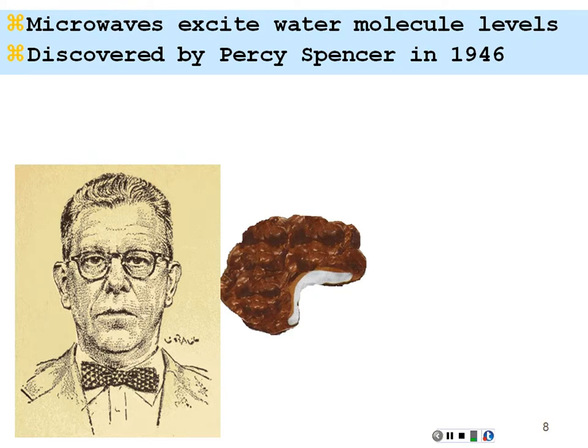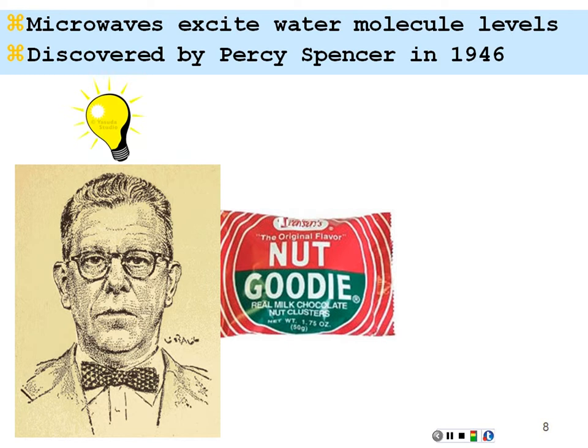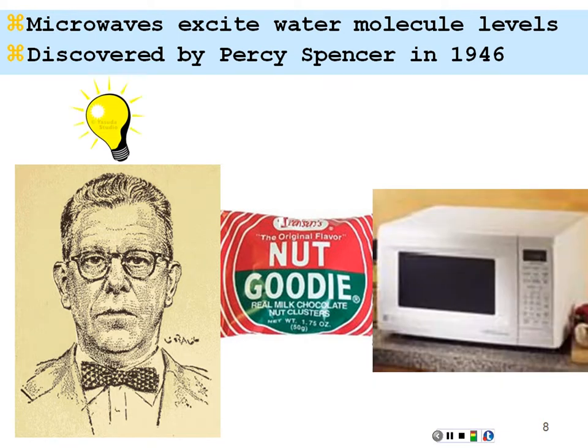And so this got him thinking, he had an idea. And from this idea, he developed, do you know what he developed? You guessed it. He developed Spencer's Nut Goodie. Yes, from then on, he asked people to carry chocolate bars into the lab so that they could turn it into this gooey mush that they could package and send out and make millions of dollars packaging this product called Spencer's Nut Goodies. And on the side, he invented the microwave oven, the radar range.